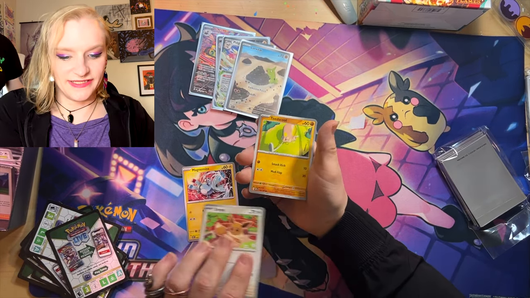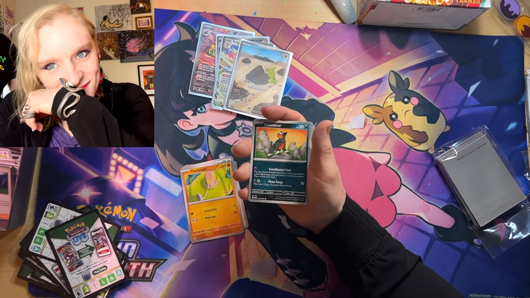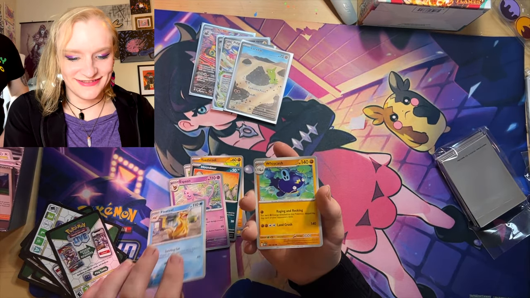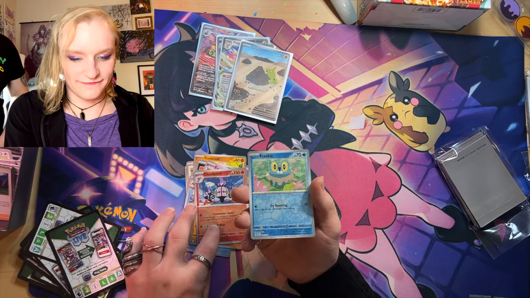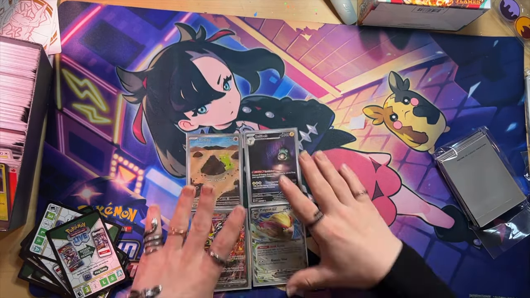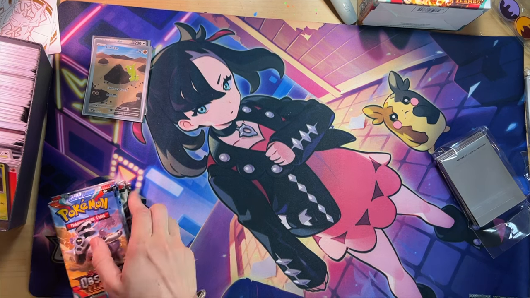Magnemite, Eevee, Toedscool, Houndour, Espeon, Floatzel, Whiscash, Chandelure, Froakie, and a Scovillain. All right, so far Nikki's in the lead with crazy pulls. Now, guess whose turn it is? Me.